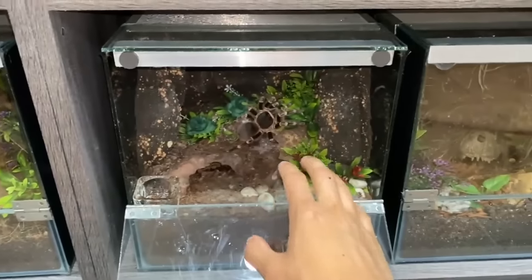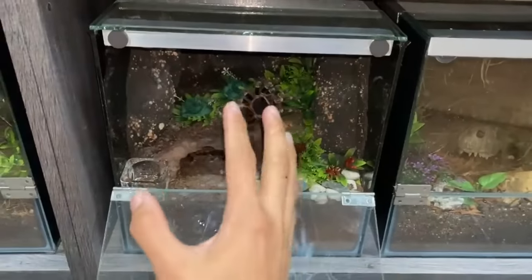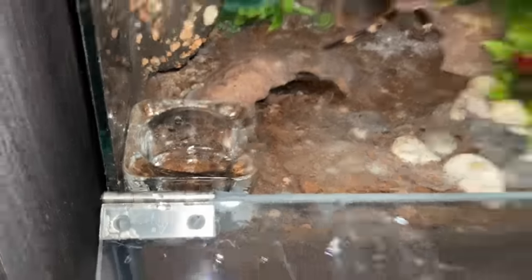And when I say aggressive, I want to point this out as well. I know tarantulas are defensive, but when I say aggressive, I mean food aggressive. Because a lot of people get upset when you say tarantulas are aggressive. They're like, oh, it's defensive. Yeah, I know.